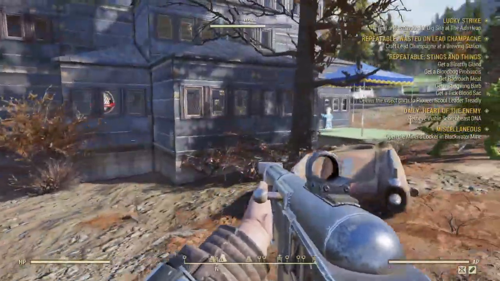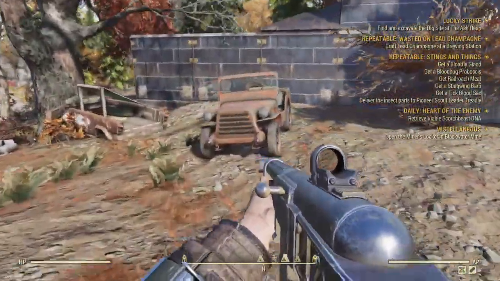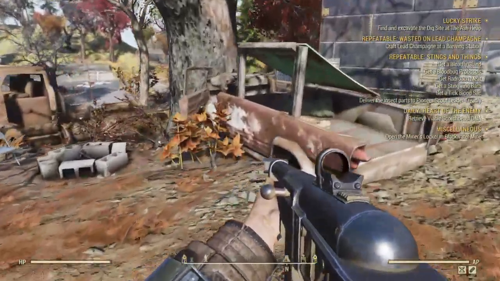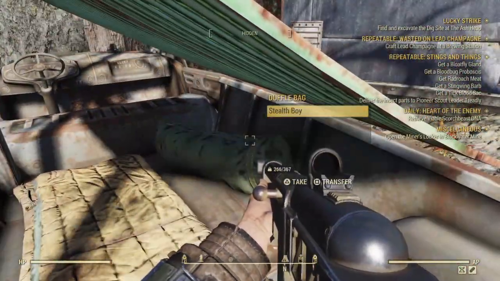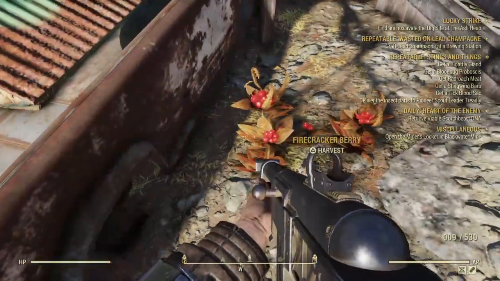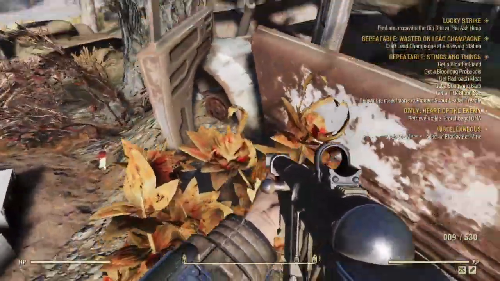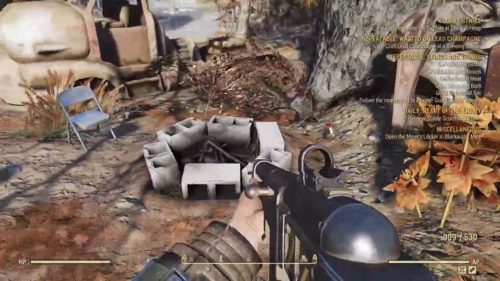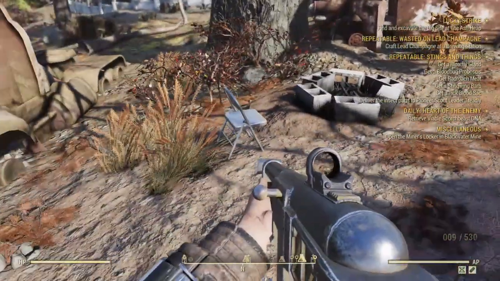What I like about this location too is these cars out front. They add a nice little touch there, the Jeep. Now if you walk down here a little bit, there is a sleeping bag along with ammo, a duffel bag, a nice little stealth boy there. We have a couple firecracker berries located over here, for when I wanted to create a disease cure or anything of that nature. So at one point I did actually have this set up for other players.